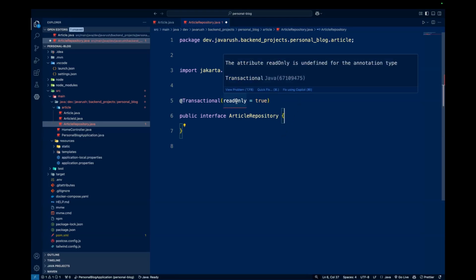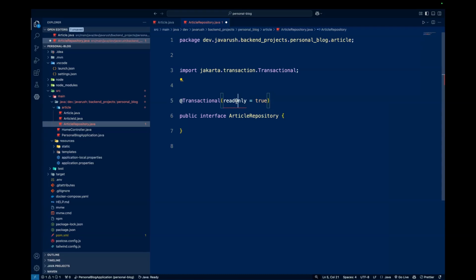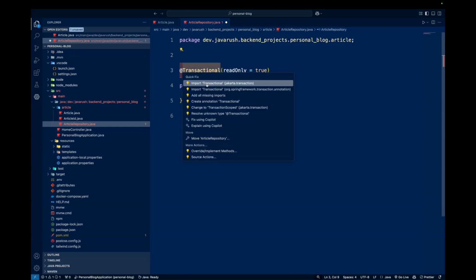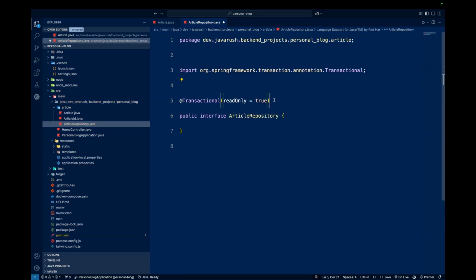This is just to improve performance of the database if we have only read operations. In that case, it won't use transactions. But this Transactional should come from the Spring framework. So I will remove it and now I will import this Transactional.